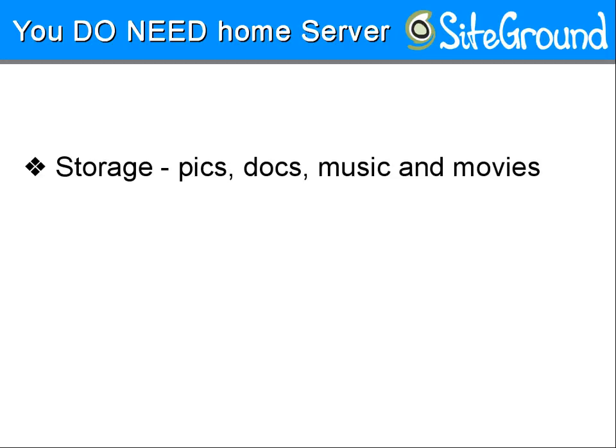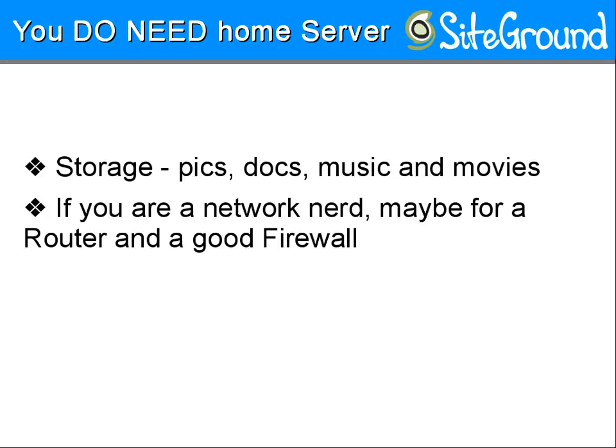Also, if you're a network geek, what you can do on Linux is make it a router. What we are doing for our team buildings, and our team buildings are for 400 people. When we go to somewhere, we actually hire the whole hotel, and we take over their network. So we ask the network guy to come to the reception. We explain that we want access to their server room. We want to have access to their cables. We don't want their network equipment. We actually bring our own network equipment. And what's happening is that we have two laptops that are our routers for the team building. They're tested and they can route 1 gigabit without a problem.